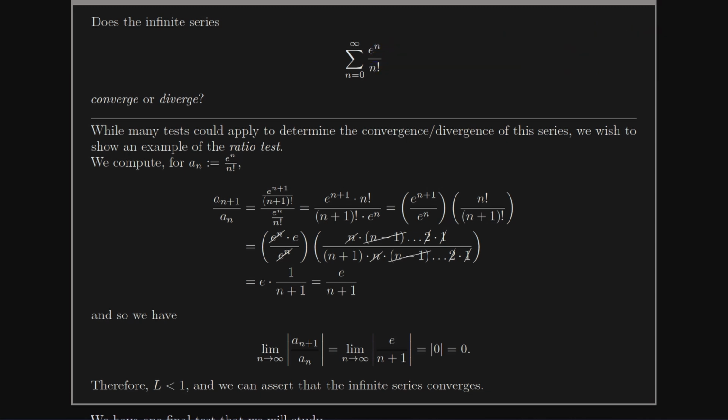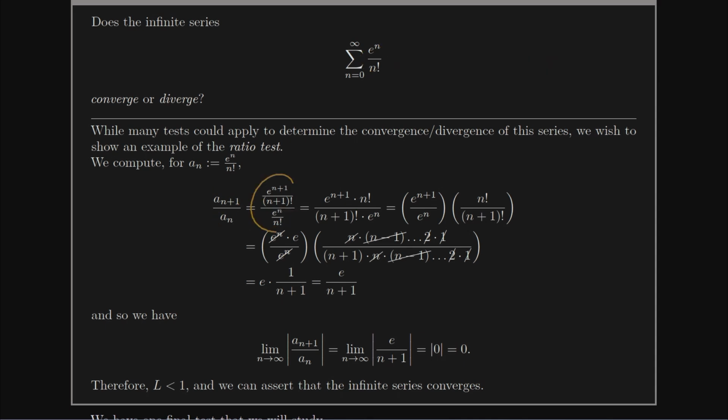Let's go ahead and use the ratio test. Let's recall what the ratio test is asking me to compute: the limit of a_(n+1) over a_n. I want this to be equal to L as I let n go out to infinity, a_n of course being, in this case, the ratio e to the n over n factorial. So a_(n+1) will be e to the n+1 over (n+1) factorial. And a_n will be e to the n over n factorial.